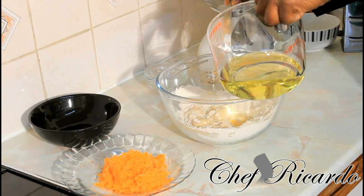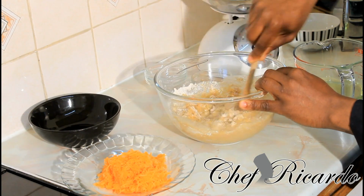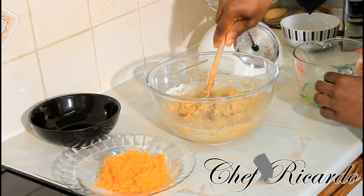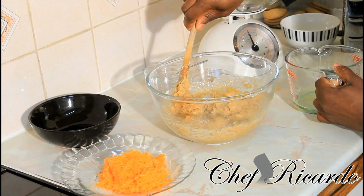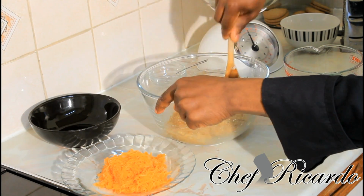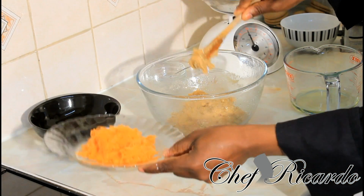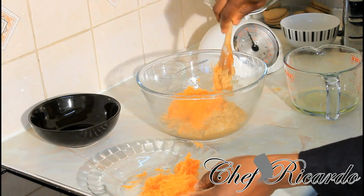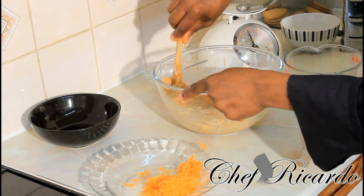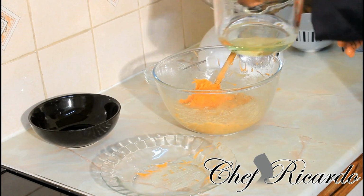And right over here, we're gonna add the oil. Then carrot next. Add the rest of the carrot. This is a very easy recipe. Rest of the oil.